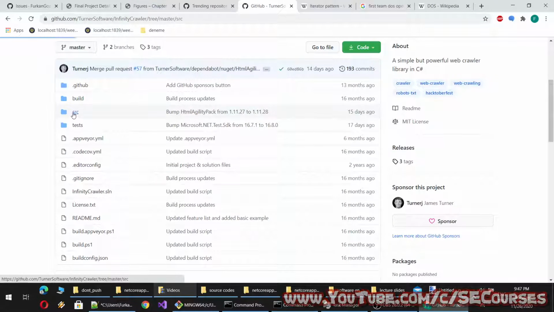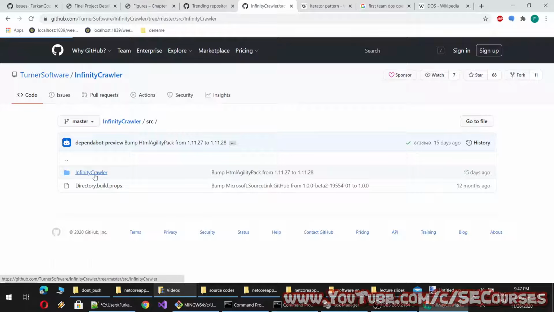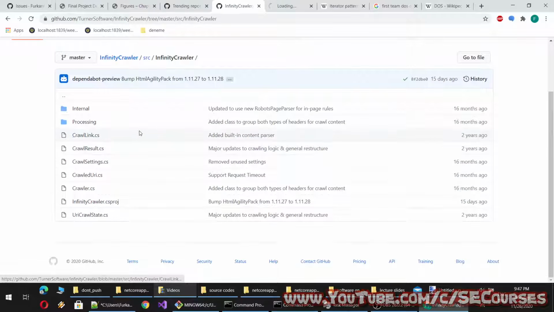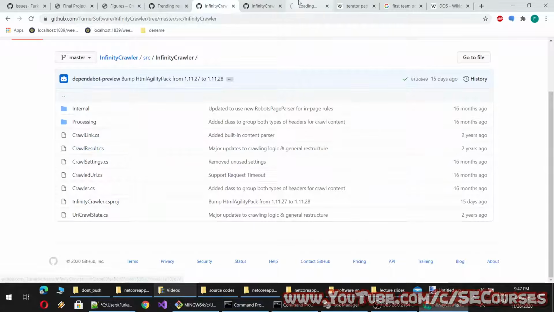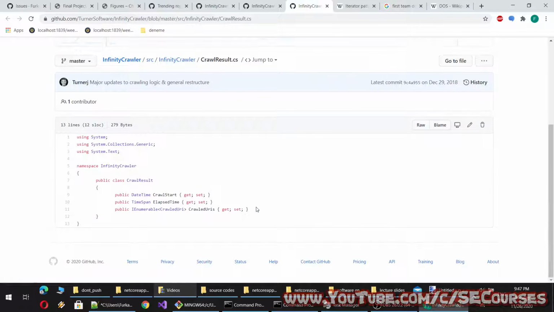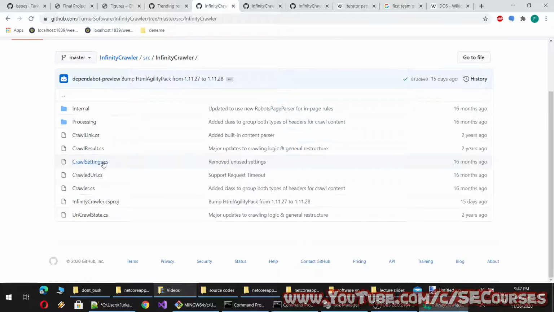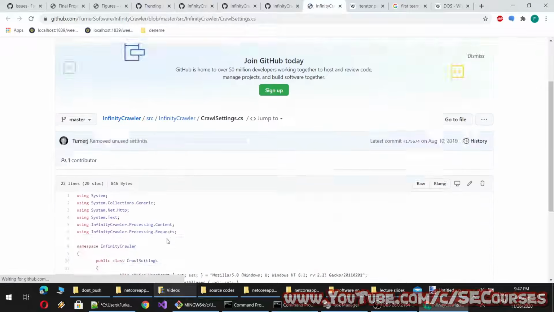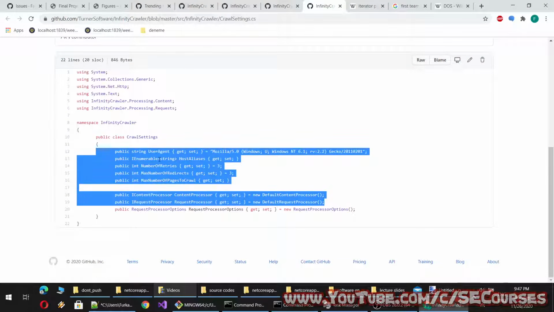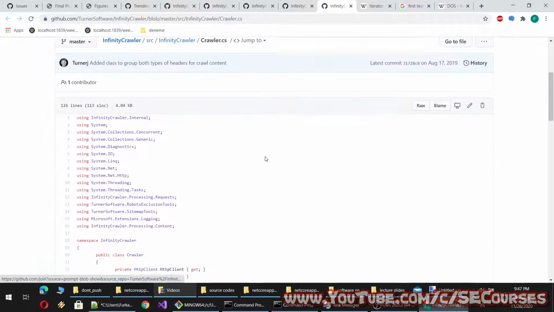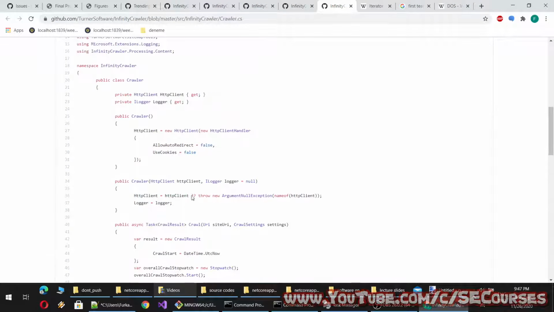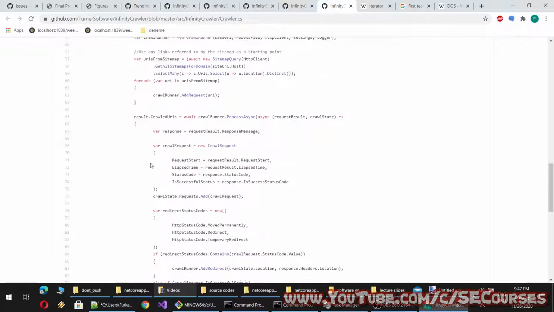Let's look for it. And let's check the sources by src. Okay, for example, the crawling class. Okay, let's check it out. It has only one class definition and crawled result, for example, here, and crawl settings. You see here a class, and there is crawler.cs. Okay, you see this is the crawler.cs.